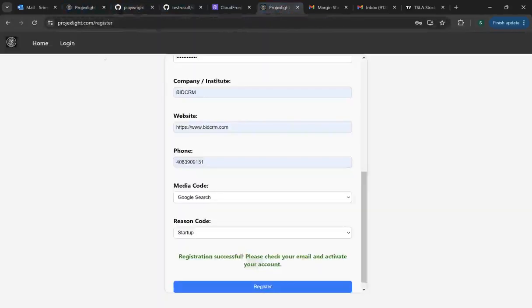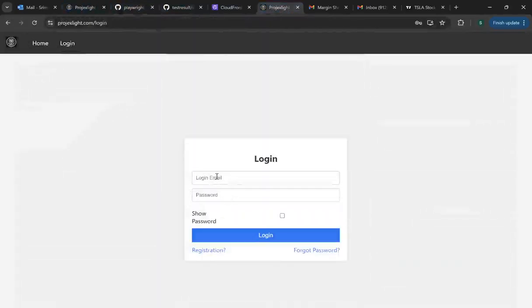Okay. So let me go to the login screen, and now you enter your email. I already used this email earlier, so I am just showing you that the account was already created earlier.